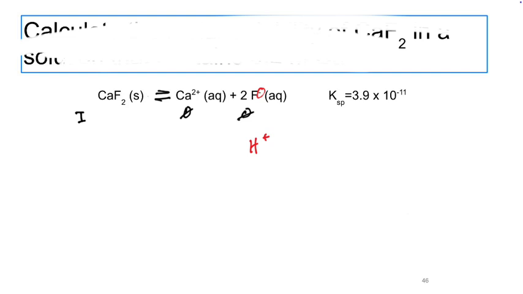Chemistry likes to cancel charges. So that H+ could interact with that fluoride to make what? HF. Okay. If this reaction happens, what happens to the concentration of fluoride? It goes down. So by adding acid, I can reduce the concentration of fluoride. What does that mean about the solubility of my calcium fluoride? If I decrease the fluoride, the equilibrium shifts to make more, which means this dissolves more.